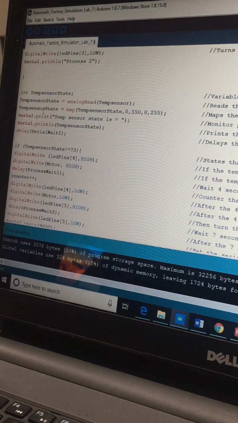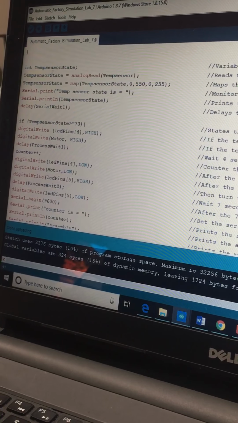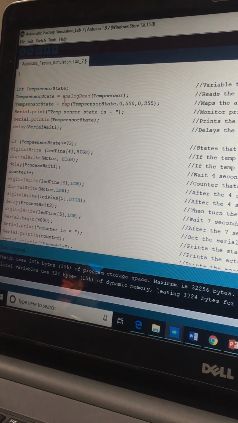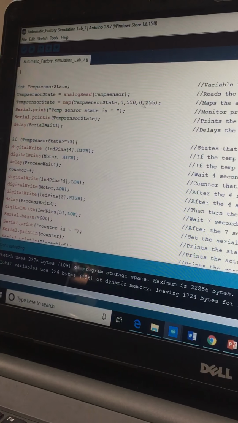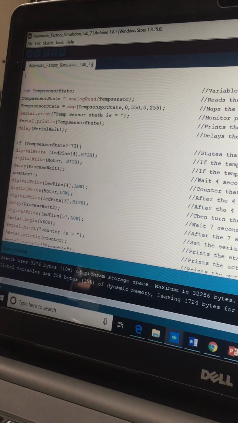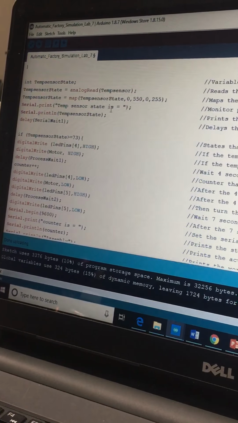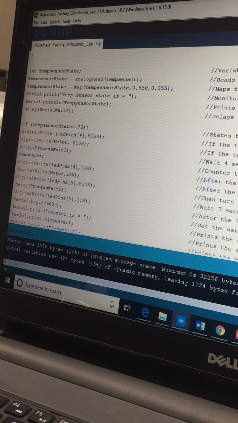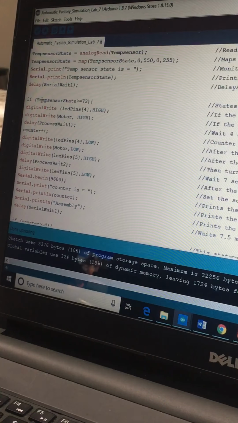And my third process, the assembly process here, has a temperature sensor on it, and basically a temperature state. It's going to read the temperature sensor. Right here, I have a map of the temperature. Basically, I'm just trying to map it to the ambient temperature of the area that I'm currently in. It's going to print the temp sensor state here, and it's going to print the actual ambient temperature here. Then it's going to wait to print that. Then we're going to go over here.